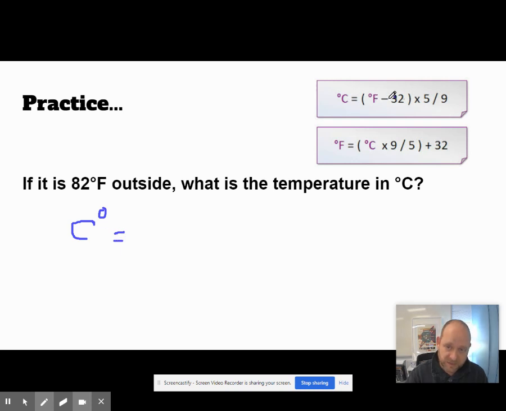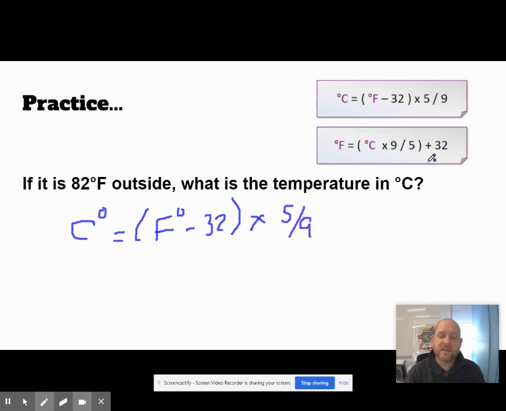So our C equals whatever it is in degrees Fahrenheit, minus 32 degrees, times 5/9. If you look at it, this is actually what we call the inverse, or the opposite of the same thing we do to find the degrees in Fahrenheit when we know Celsius. It's basically just the opposite operations. If you see here, instead of multiplying, we divide. Instead of dividing, we multiply. And instead of subtracting 32, we're going to add the 32 back in.